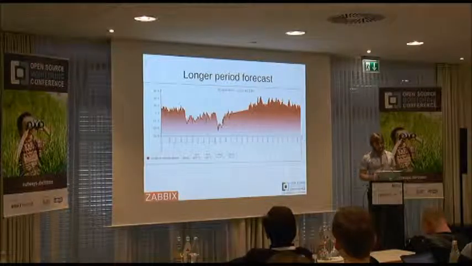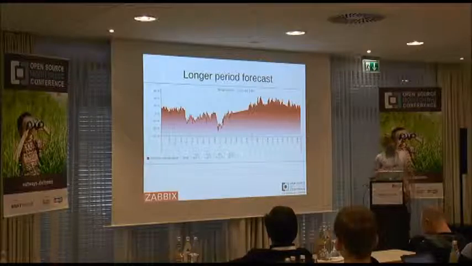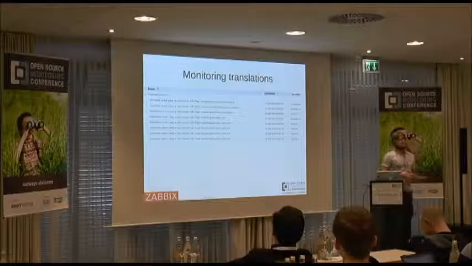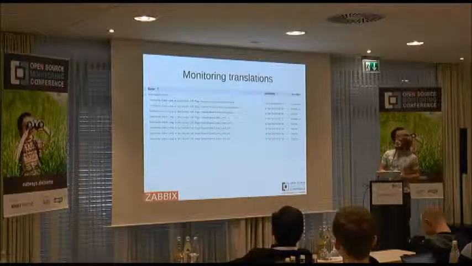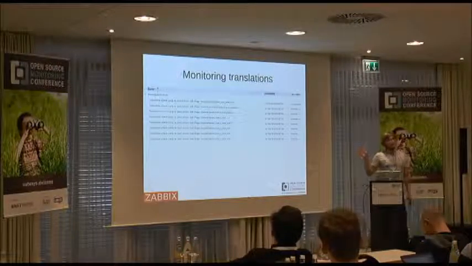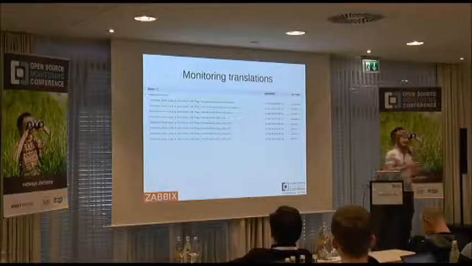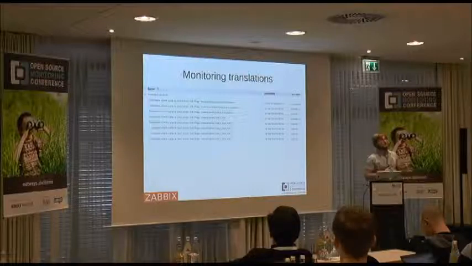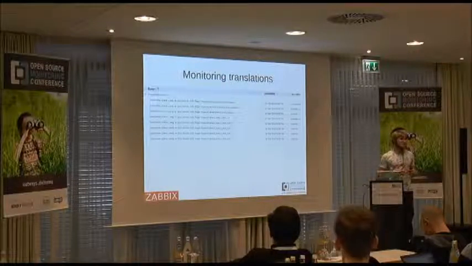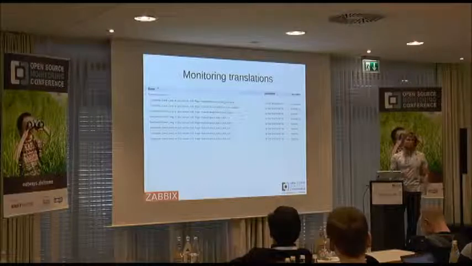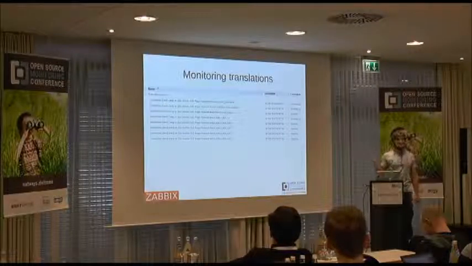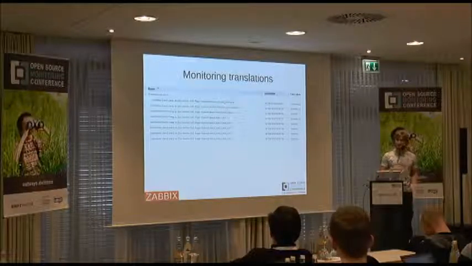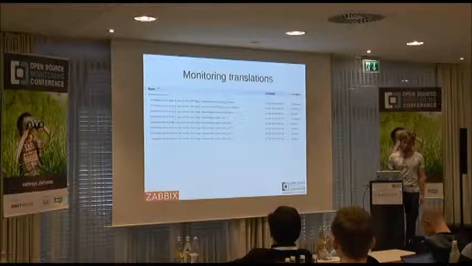Another less common use of Zabbix was done by one of the Zabbix team members again, and they were monitoring how well Zabbix is translated in different languages. So in this case, they were monitoring the Zabbix manual translations and seeing which pages are outdated, which are up to date. This was not for very production use. This was just to integrate Zabbix with something maybe very uncommon for normal usage, and you could easily see in an overview how many pages. You could get statistics like how many are fresh, how many are a bit outdated, where the translators should work a bit more on them.